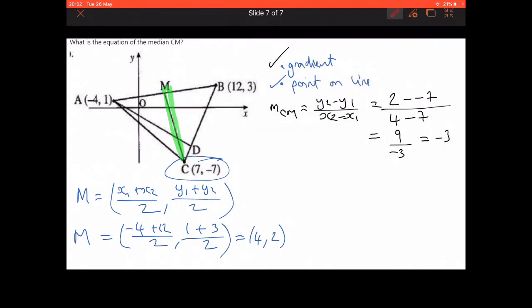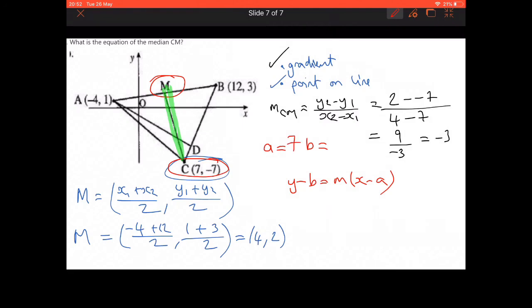Okay, so we're going to use the formula y minus b equals m brackets x minus a. A and b are the x and y coordinates of a point that lies on the line. So I have to stress that when you're doing this bit and you're selecting A and B, you have to put in the coordinates of a point that lies on that line. So it could either be C or M. You cannot use the others. So I'm going to use C because that was the one given to us.